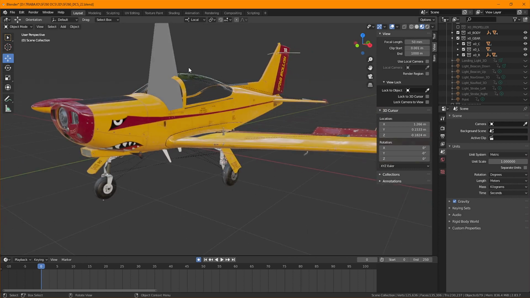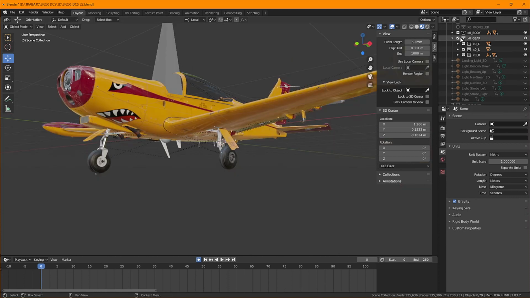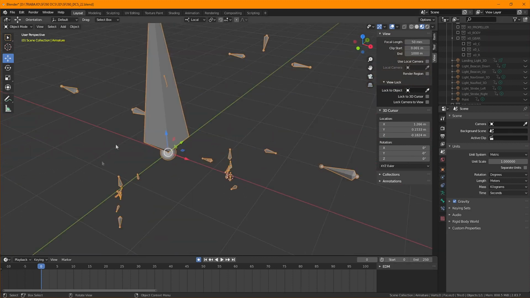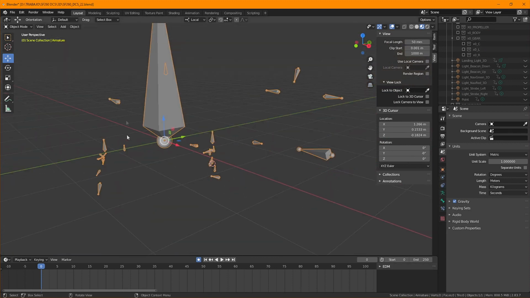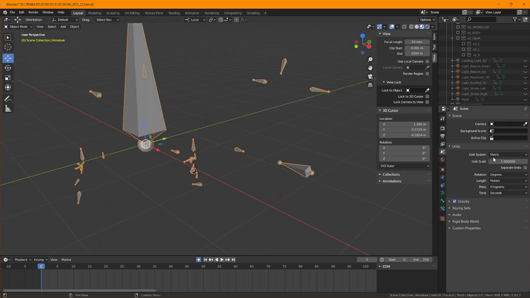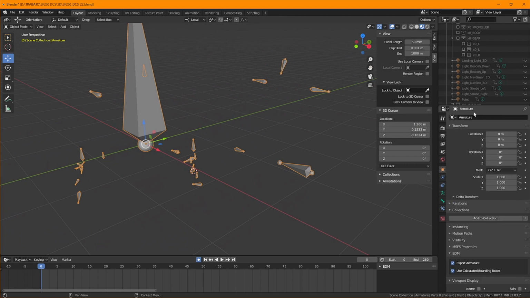If you are going to export, it doesn't matter whether or not it has animation, it has to have an armature, that is, a skeleton. A skeleton it has to have. This skeleton, as you will see here, is only one skeleton, but it's made of different bones. It's only one skeleton, and as you can see here, the name is Armature.